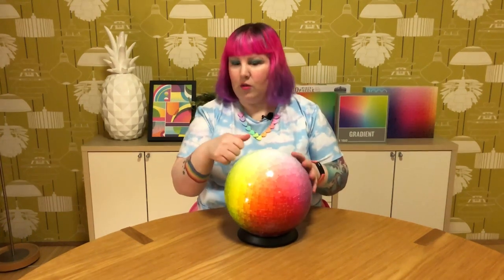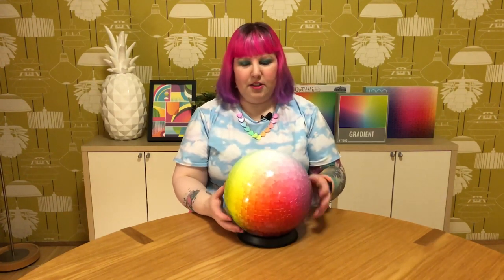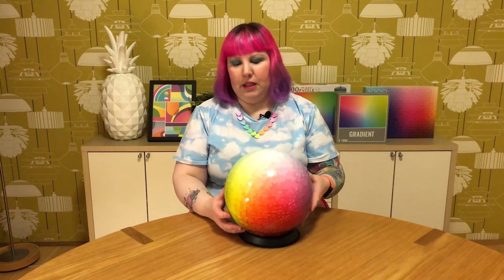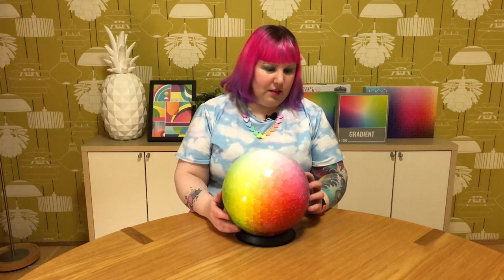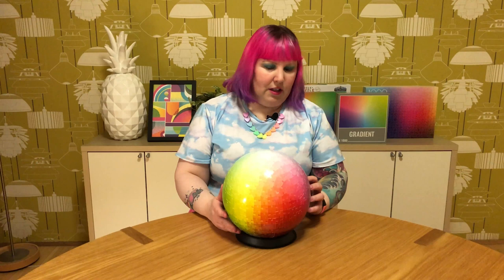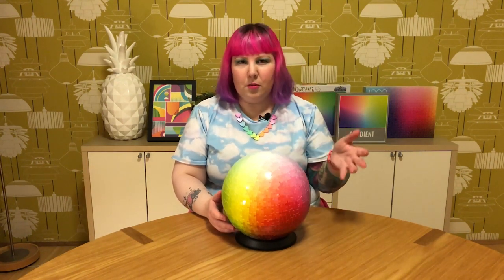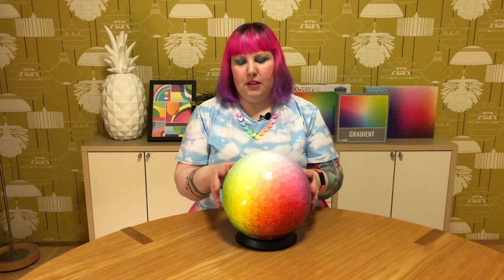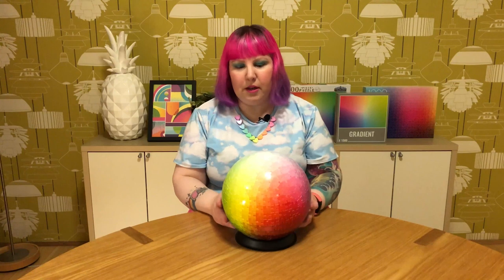Yeah, it's quite solid, it's not fragile at all. I don't know how you'd undo it. I guess you'd have to push really hard on a section or hammer it or something. But yeah, not planning to undo it anytime soon, so that's fine. I think that my technique of sorting the colors into piles worked for the most part. Even though I didn't really start off using them, it still helped. So yeah, I think you can apply your same gradient technique to this. It kind of works the same way, which is what I expected.